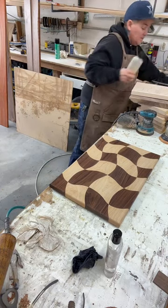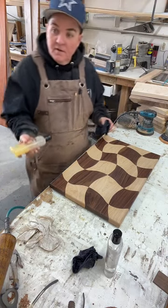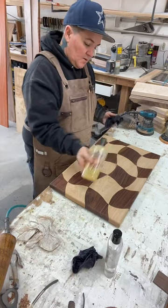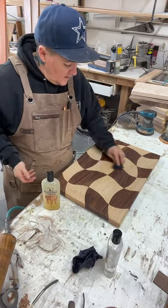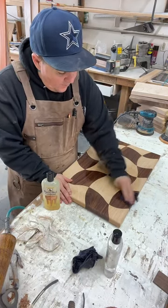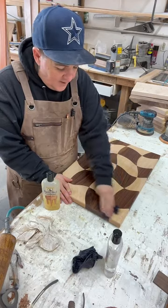Okay, so now I'm going to read... No. This table isn't even. Oh, that's right. So, I'm just going to give this a little bit more because it got a little dry through the wet weather. Plus, I only gave it one coat.